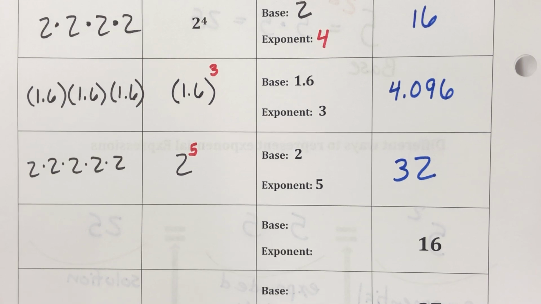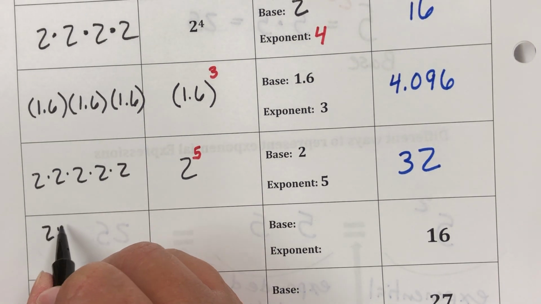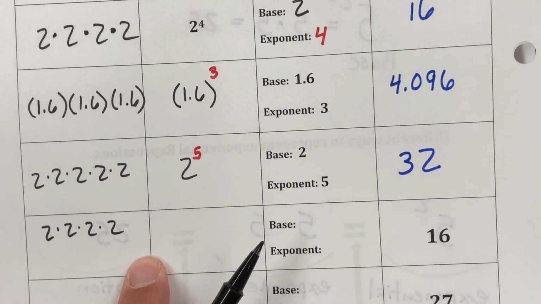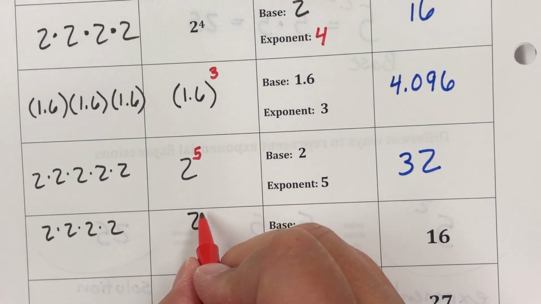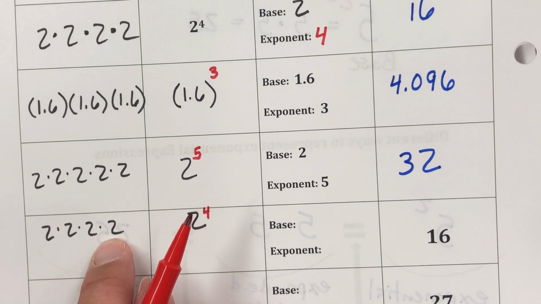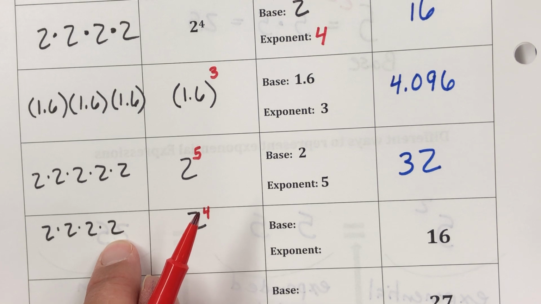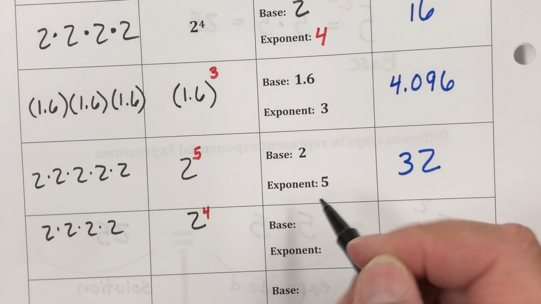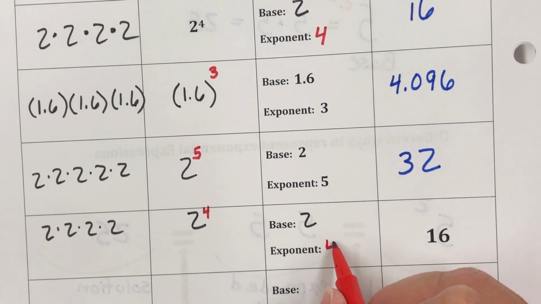Ah, well, now let's see if I can write that out nice. So I'm going to write the first one. 2 times 2 times 2 times 2. Gave myself some space. And that was 2 four times. Because 2 times 2 is 4, times 2 is 8, times 2 is 16. Always double check. So in this case, my base was 2, but my exponent was 4.